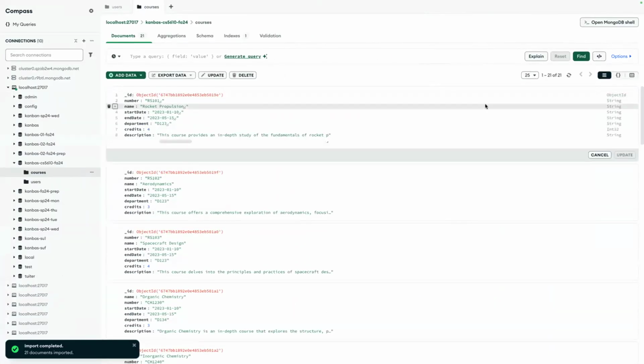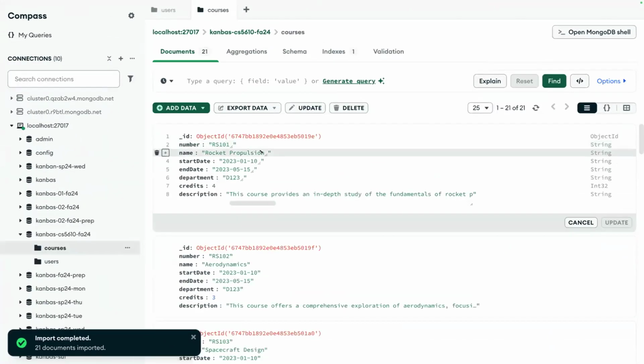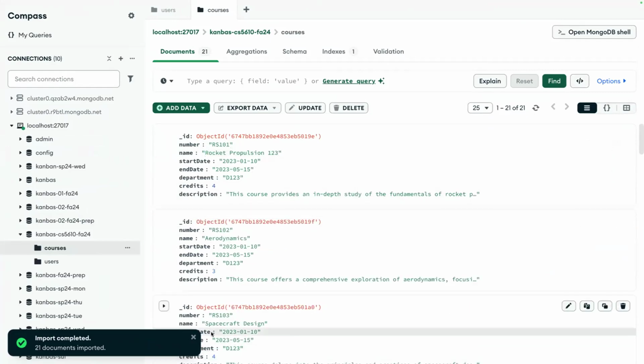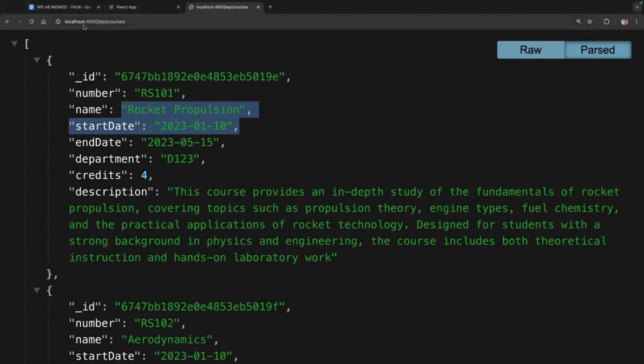I'm going to edit the document and say rocket propulsion 1 2 3. Say update. And if I go back here and I refresh, notice that the update has taken place.